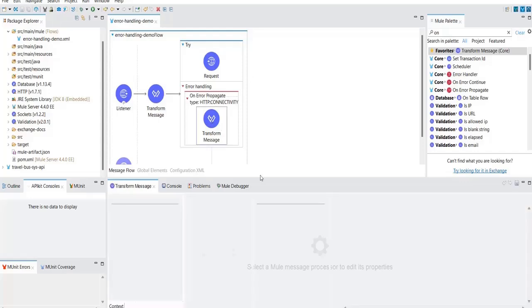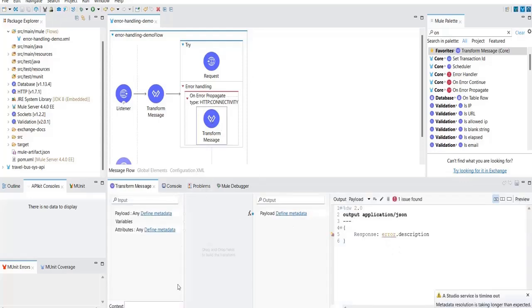You can just change this response, redeploy this application and test it. That's not an issue because we have already seen the response, right? That is why I'm not redeploying it and testing it again, because I don't want to waste time, since we have already seen how we can get the custom response. You can do that in the same way. So this is how you can use this try scope. I hope you understand this. Let's meet in another video.